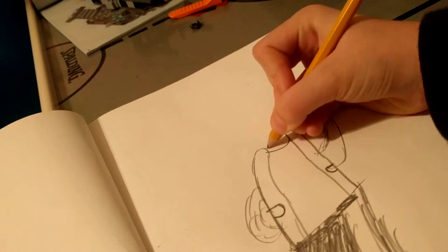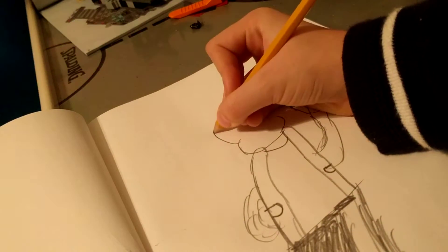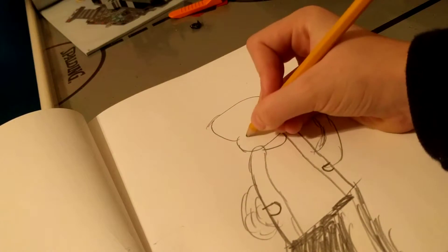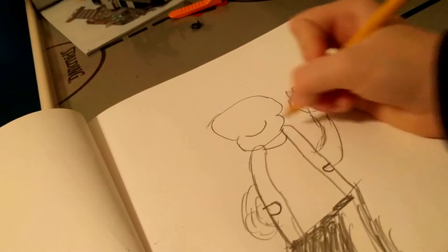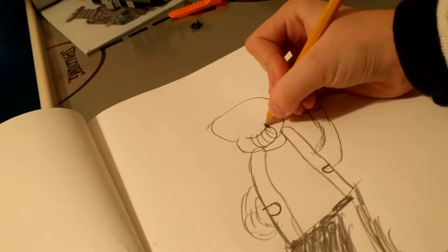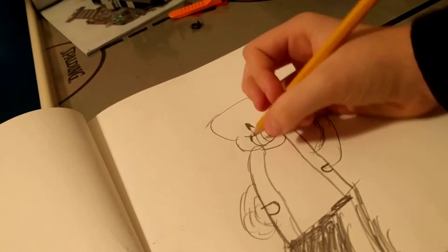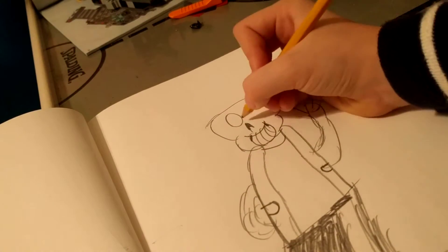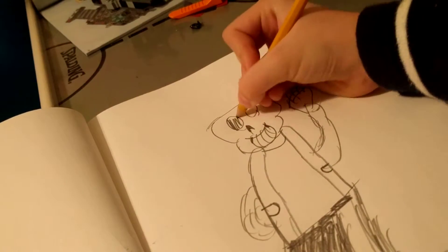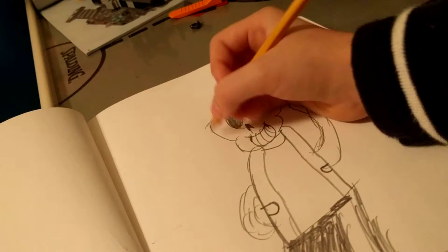So then you have to do the head. So you see that you have to do that, and then it's kind of like an egg shape. Okay, then you do a smile — yeah, I think you know how to do that part obviously. Color in the sides. So then you make the nose rectangular. Now you do the eyes — it depends which kind you're doing. Like me, I'm doing a fighting style, so you can do the pupils and everything like inside.